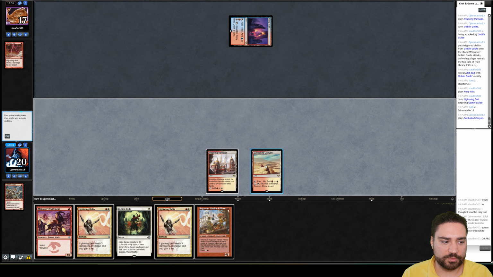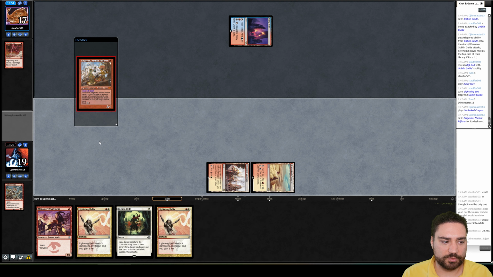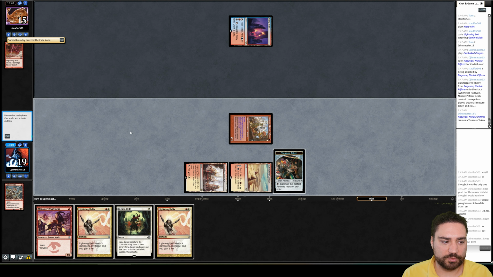Ragavan. Oh, baby. Oh, baby. Hold on. I need to tell my opponent this. We take a damage, and we dash in Ragavan from the top rope. Let's see. What did Ragavan steal? Sacred Foundry. Well, that's a thing.